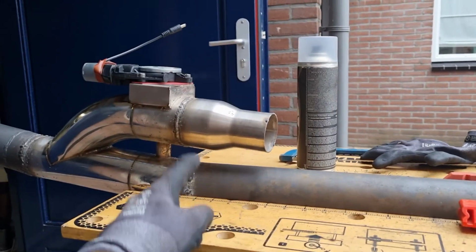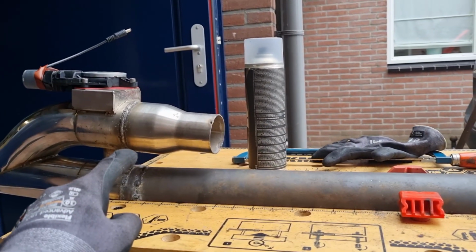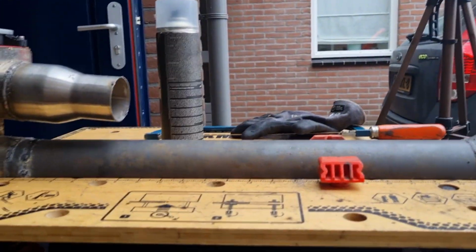So we're gonna cut the pipe right here so that we can angle a pipe upwards and we can get the catalytic converter a little bit more space.